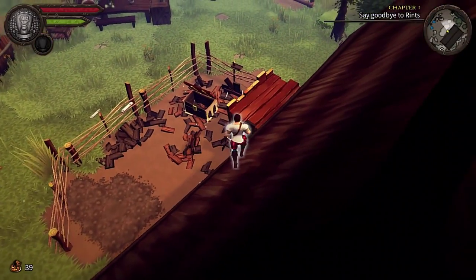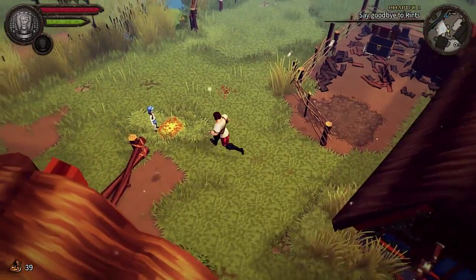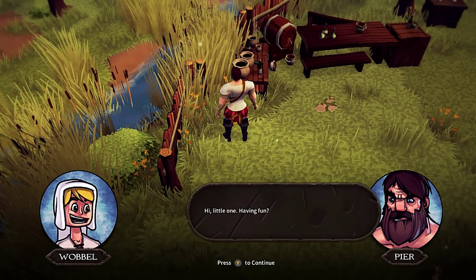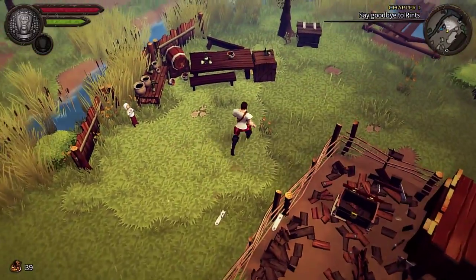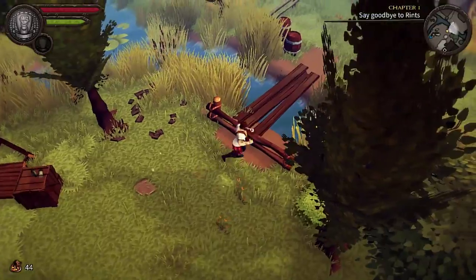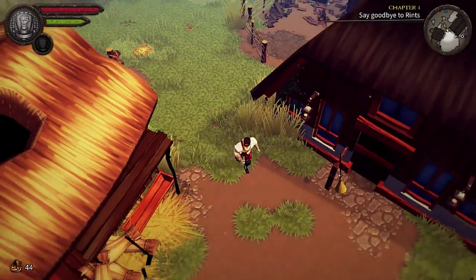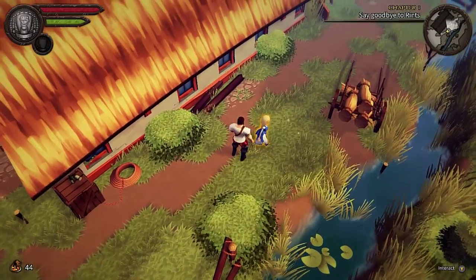Alright, can we bust this up? No, we can't bust that. Alright, there's our children. Can't talk to them now. Oh, yes, we can. Hi, Daddy. Yeah, it's the same thing we said before. Alright, so we'll bust this. That's more change. Can't cross that area yet. I'm guessing we have to get over to Rince. Yep. There she is. Say goodbye to her.